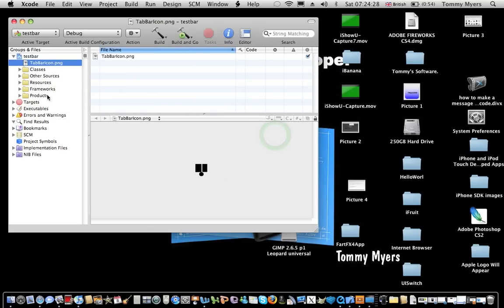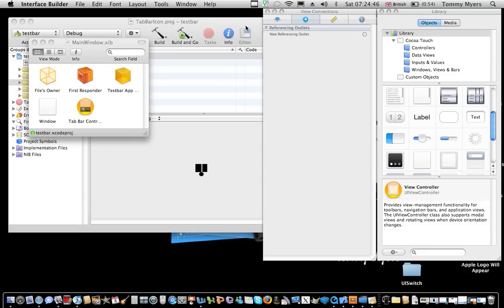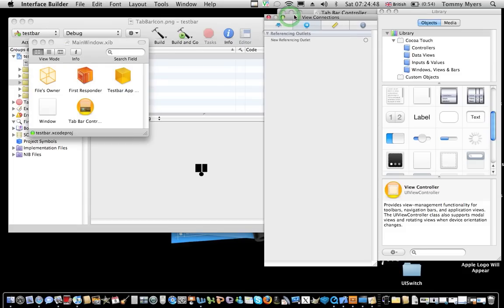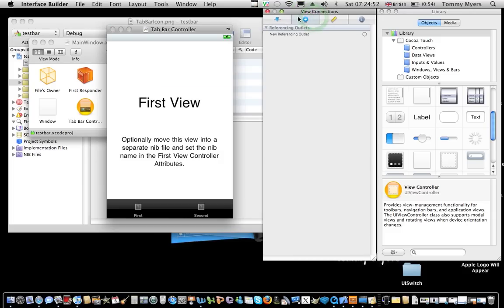Okay, pretty much. So if you have 3.1, which I actually have, but has a problem with it, you can go to NIB files, MainWindow.xib, but that isn't working for some reason. So you can go to Resources, MainWindow.xib, whatever you like to call it. And then you're just going to drag it. It should be above the inspector. And then you're just going to drag it in. And you pretty much don't need those.